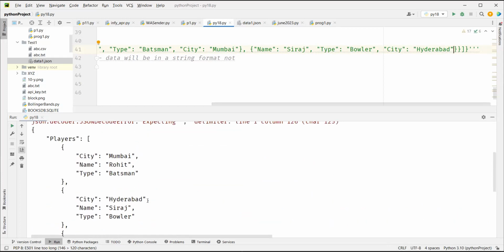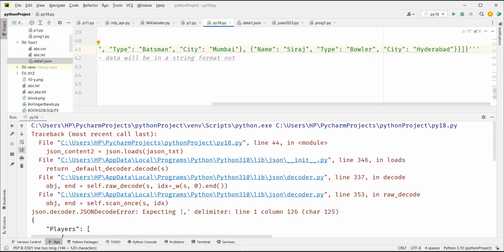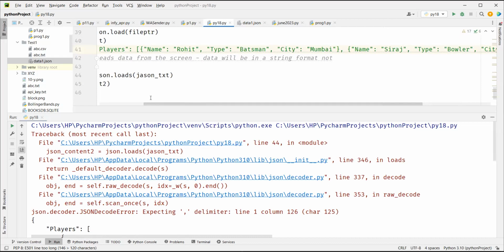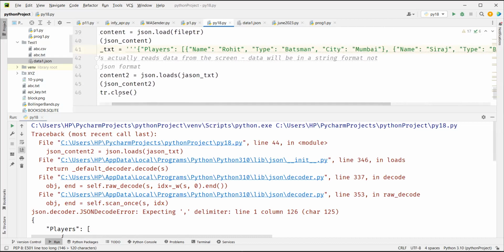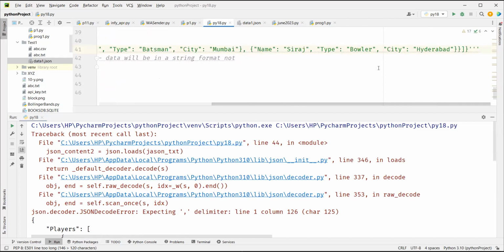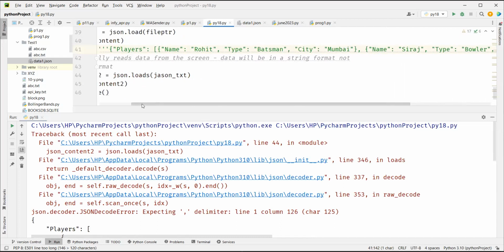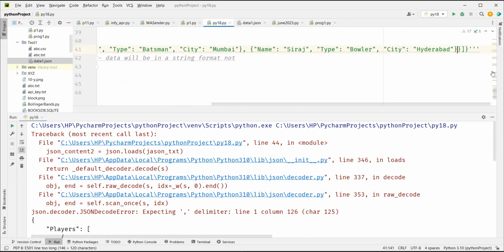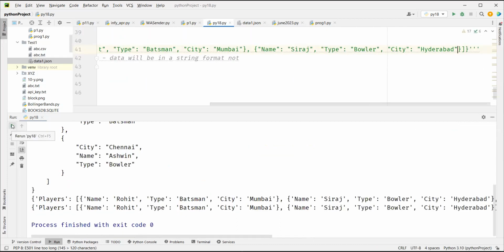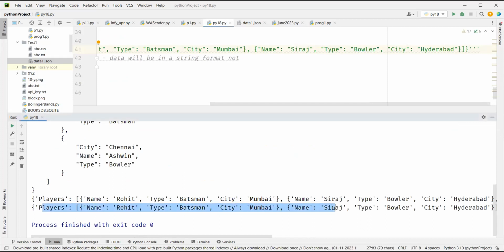No, still an error. Delimiter, line number 1, column 126. So this is player, and this is the closing part. Yeah, I think we have an extra bracket here. Yeah, so see, you get the same output.